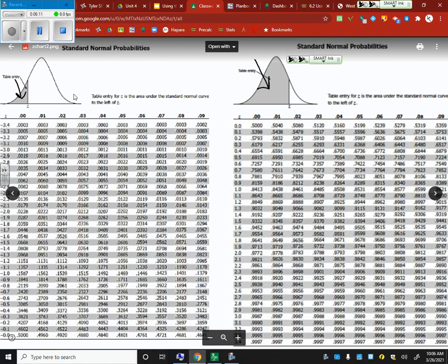So what we're going to do is go in the left column. Yours is all one sheet, looks a little bit different than mine. But I'm going to start in this left column and go down until I find 1.1. That would be this line, correct? As I work my way across, it's telling me what the second decimal place is across the top: 0.7, 1.17. If I find where these two meet, 0.879. And that's my answer. There is a way in the calculator, but this way is pretty easy.